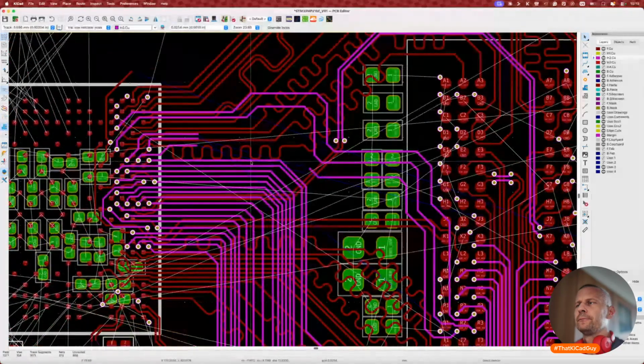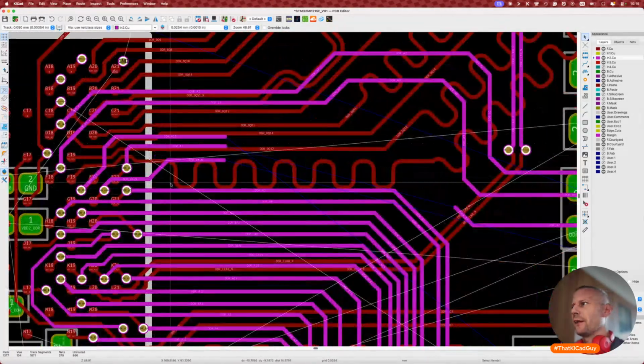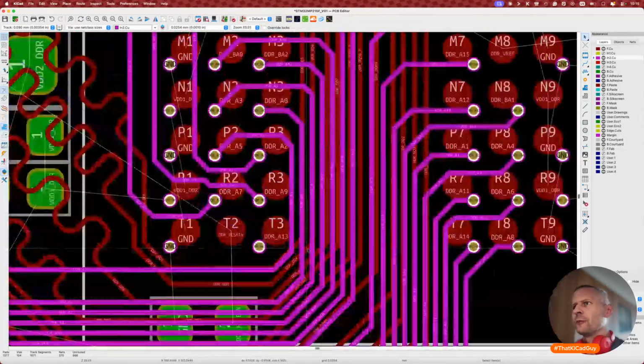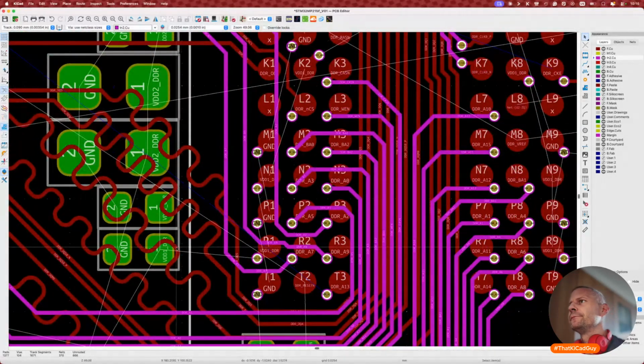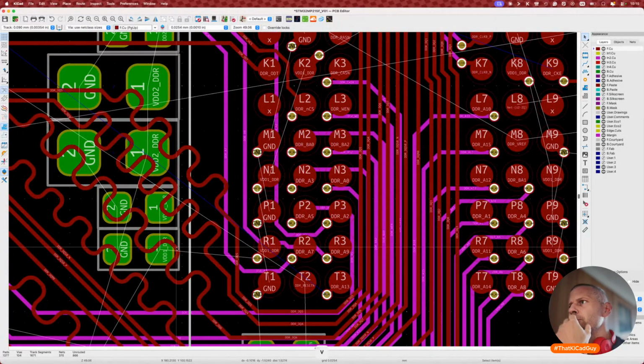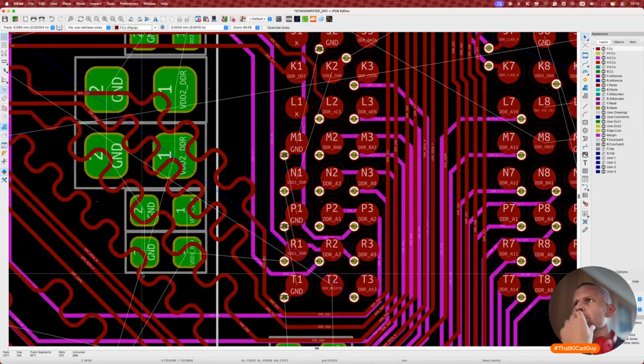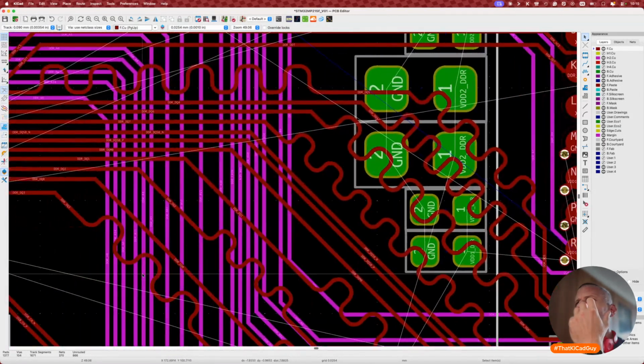Something is wrong, because there are 3 tracks and only 2 of them are here. So I missed something. What? Wait. What's wrong?